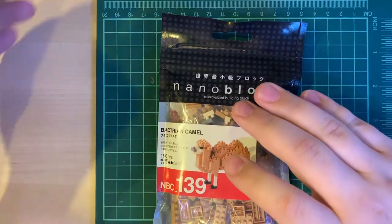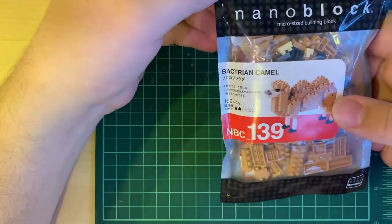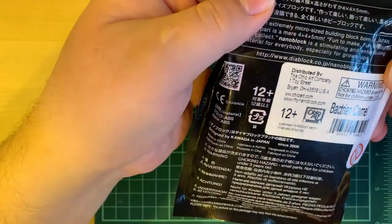Welcome back from the intro. So, we are going to be building the Bactrian Camel today. So let's get this opened up.